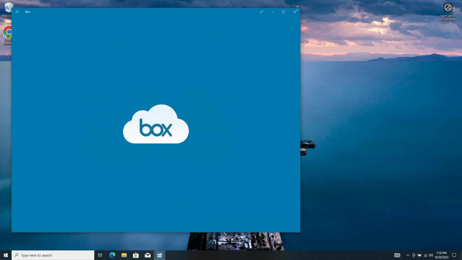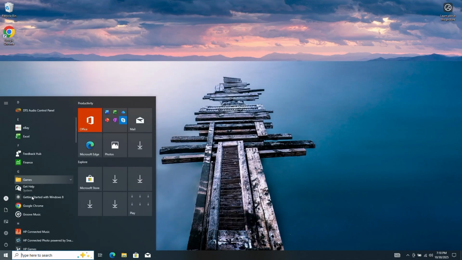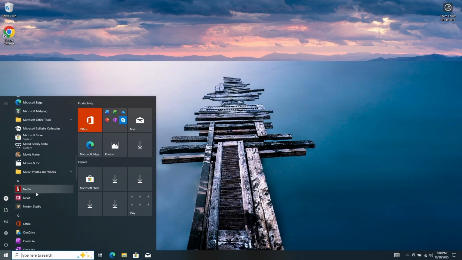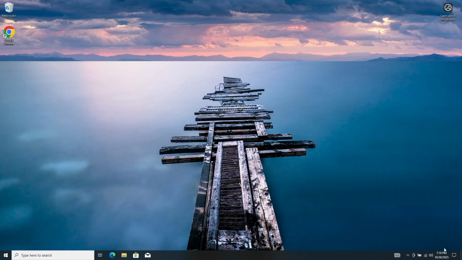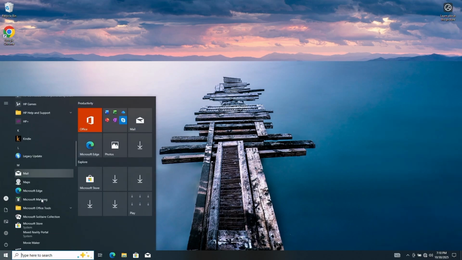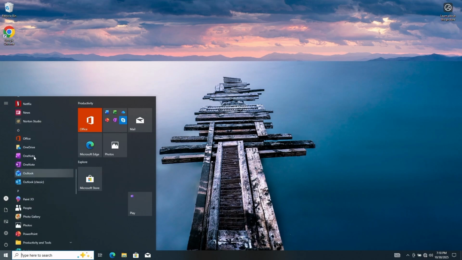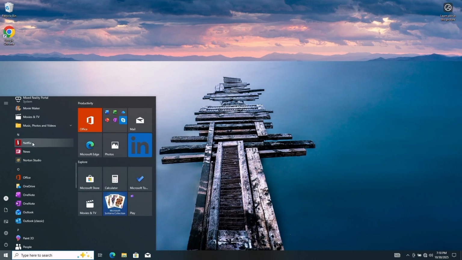Oh, there's Box. And we'll go over that later. And then we have Snapfish, and then we have a very old version of Netflix. I don't even know when it was. So you know what? I'm going to disconnect from the internet really quick. And then we're going to go through that application really quick. So we're going to scroll down. Oh, I think I passed it. Yeah, I passed it. Open up Netflix, and we'll see what the logo is that it gives us.